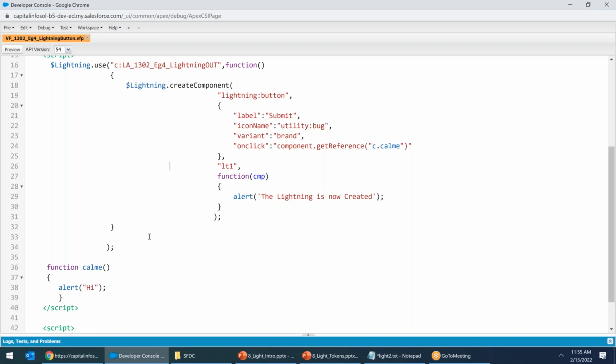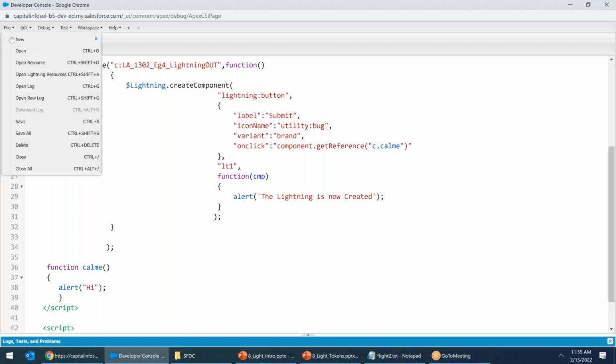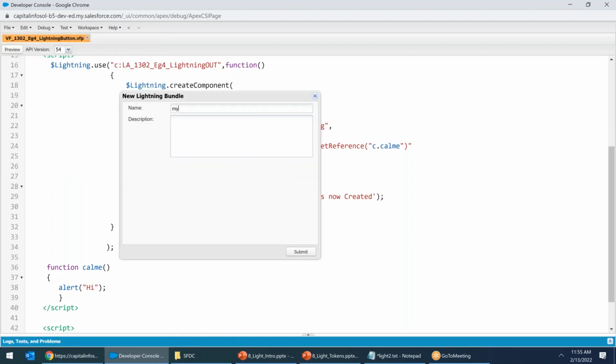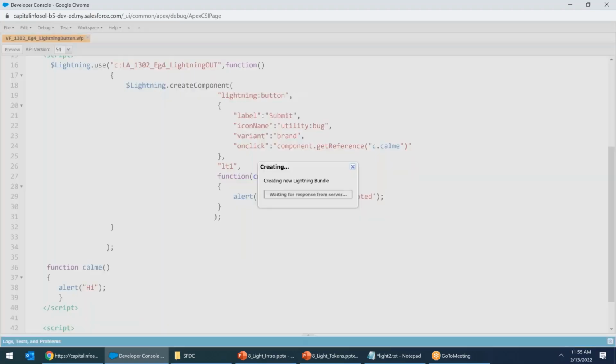So in other words, to do this requirement, File, New, go ahead and create a Lightning component first. What is that? myBtn. I'm creating a component called myBtn.